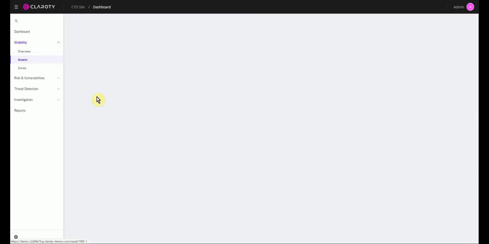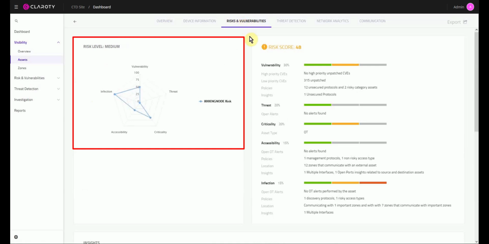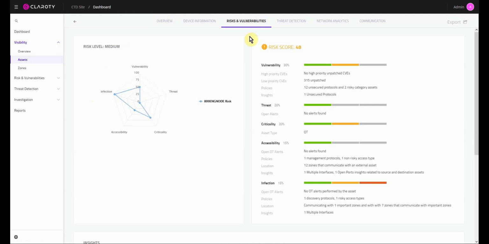Now, let's open the Risks and Vulnerabilities tab for this device. The first thing we see is CTD's risk calculation for the asset. This is presented as a spider graph. Note that the calculation is available per asset or per virtual zone within your environment. CTD uses a granular risk mechanism to classify assets and virtual zones. The classification is done using a self-learning algorithm that enables users to detect risky areas and risky assets in the network. Presented with the relevant data, users can more easily understand the nature of the associated risk and take the necessary step to remedy it.